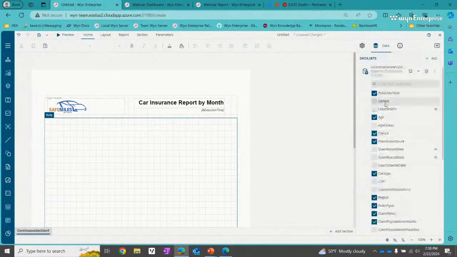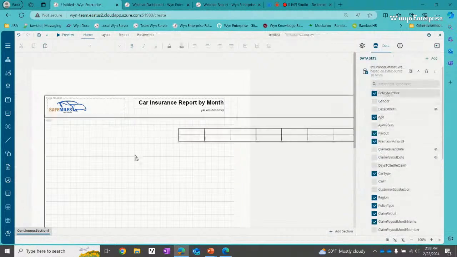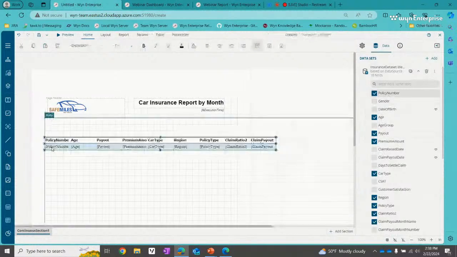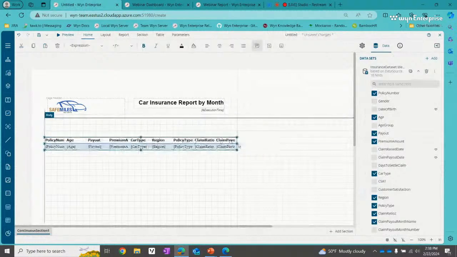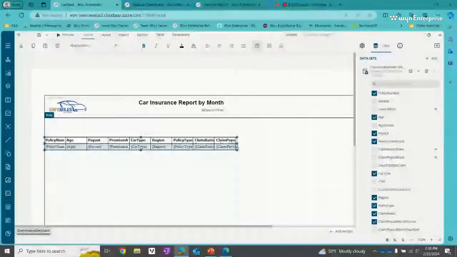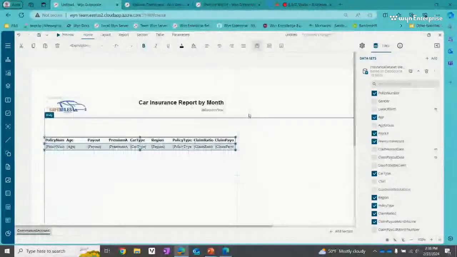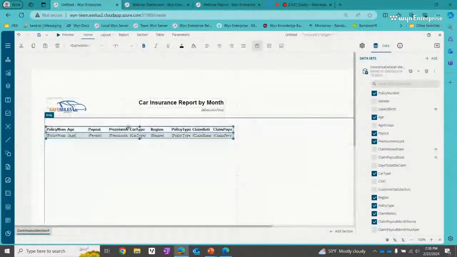And now that I have selected all of these, I can drag and drop, just like I did in dashboards, right into my design environment. I can squeeze these in so it fits onto one page, and that should eliminate the second page from my design environment.